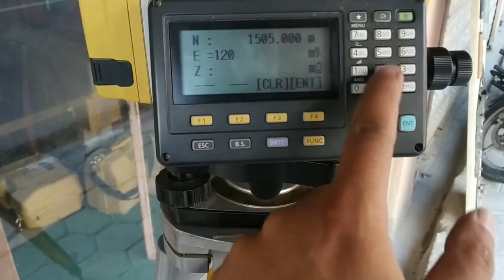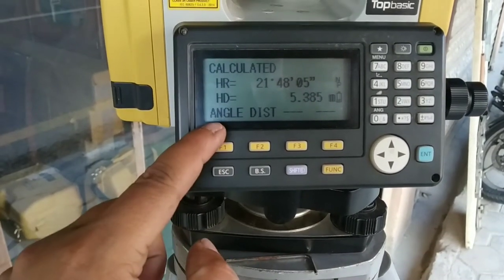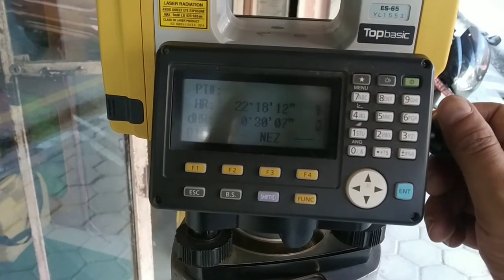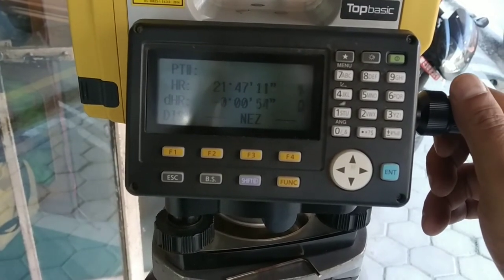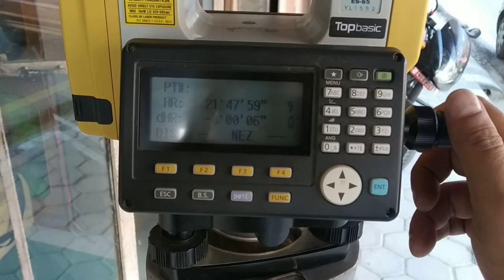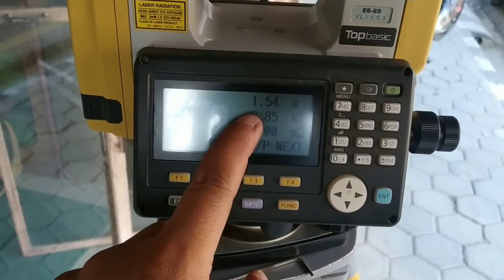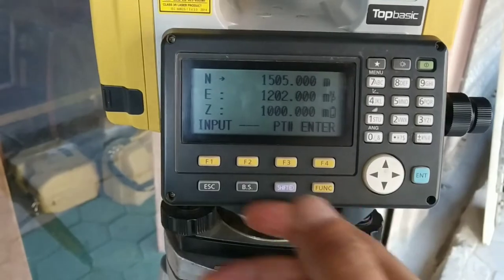Now I'm typing the coordinate of my required or design coordinate provided by the client. Now this is it. Now angle and distance is shown. Now I need to turn to 21 degree 48 minute. Now I'm rotating my device. Now it's within range. This is okay. Now from this angle I need to go the given required distance ahead. Now you can see I still need to go ahead. I'll go to the next point.